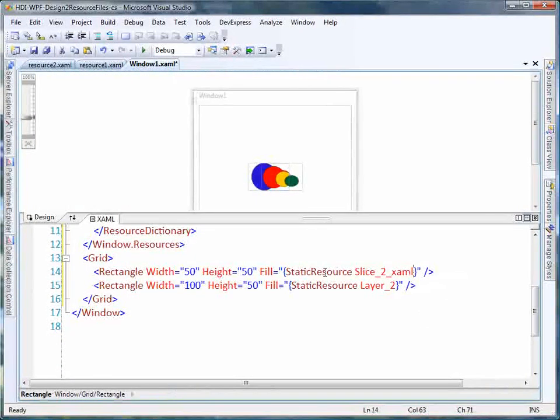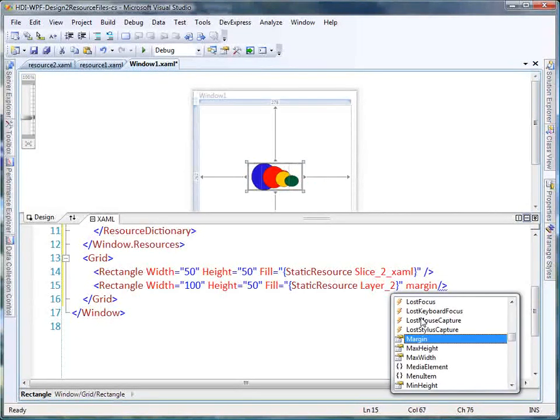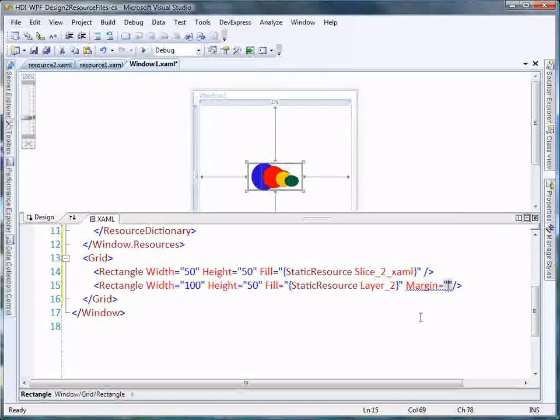/2.xaml. So now we're going to come down here, and we're going to say margin equals, and we'll just say 50, 0, 0, 0. Or instead, let's do 0, 200.